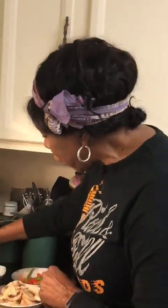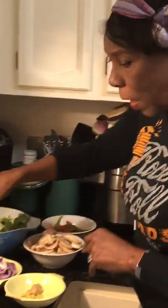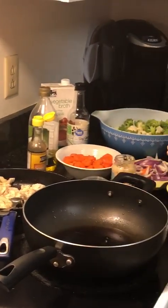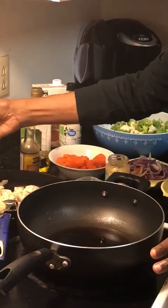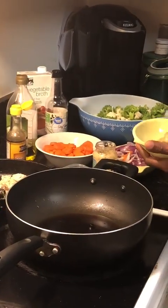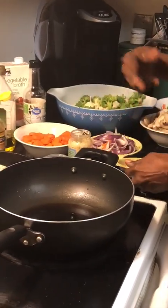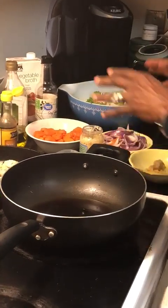Add the vegetables that you really like. I'm not that crazy about cauliflower but I've got an ample amount in there. You heat up your sesame oil along with your soy sauce and your vegetable broth, bring it to a boil, and then you're going to add in your garlic and your ginger, and let that simmer for a while before you start tossing in your vegetables.